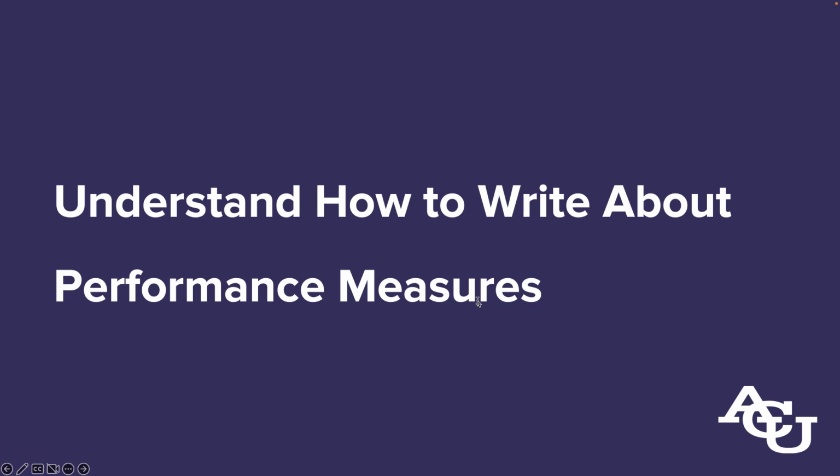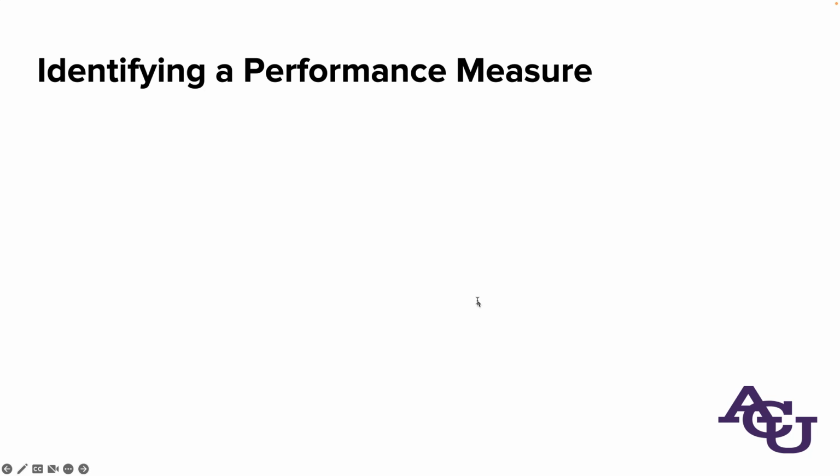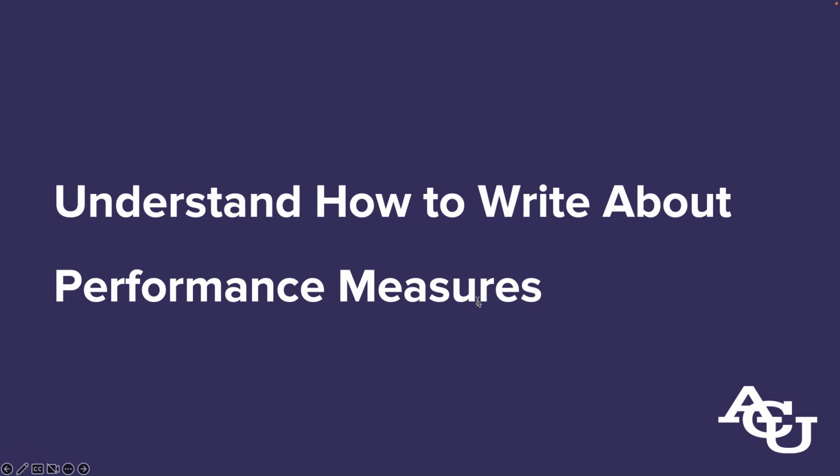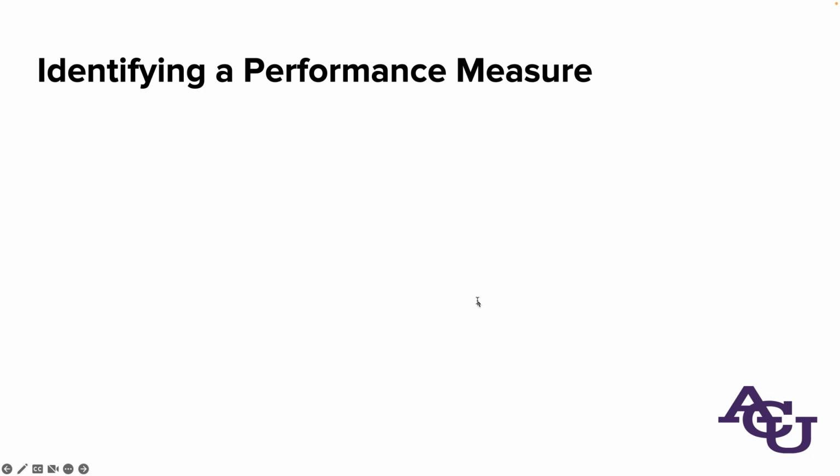All right. Well, let's talk about how to write about performance measures. The first thing you want to do is to identify the performance measure. And that's not just because that's the first prompt here, but also because we want to be specific. There are many different versions of things, and some things that are exploring related concepts, and even across different disciplines, sometimes identical names for things that do very different assessments.